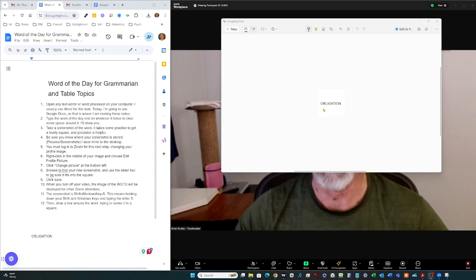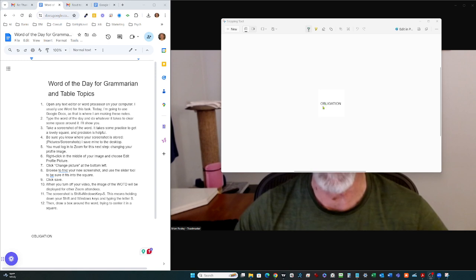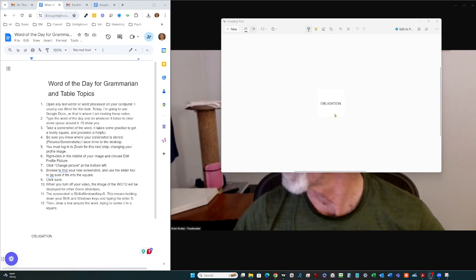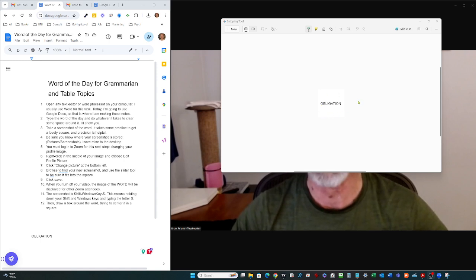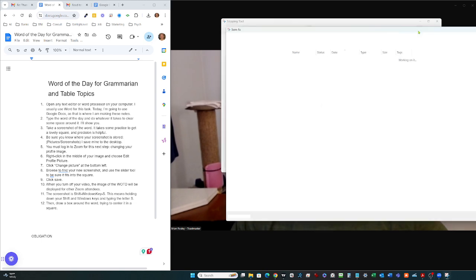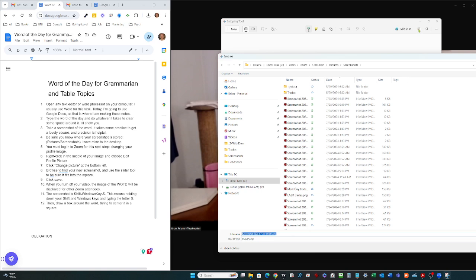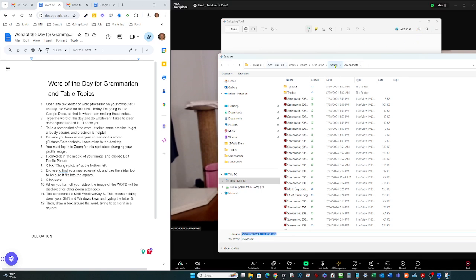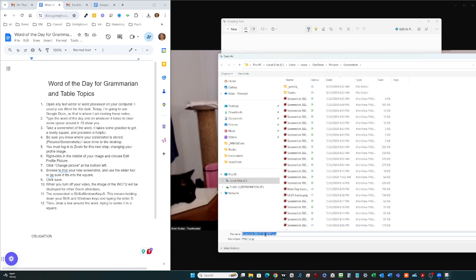What I can do with that is crop it to make a nice tight box, but I think I'm just going to leave it like this. You can almost see the outline of the white, that little white square the word is in. All right, so I'm going to save this. I click the little disk icon at the top of my screen, and you can put it where you want. Otherwise it goes into screenshots with a name that doesn't match what we're doing.